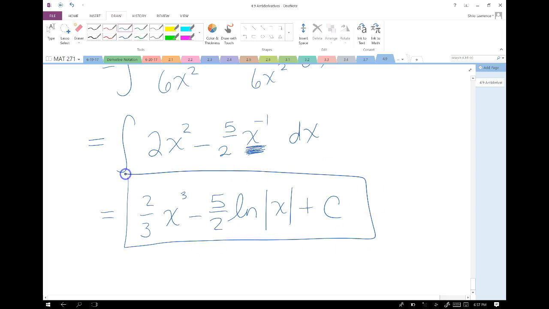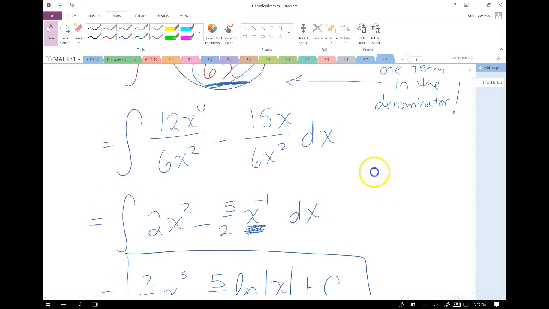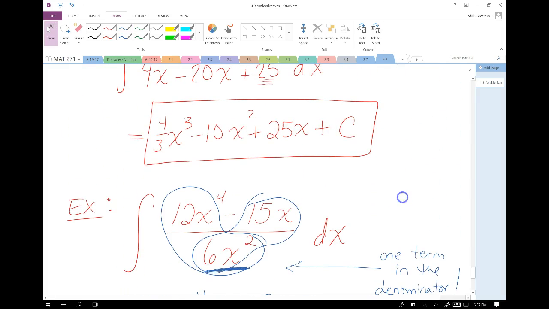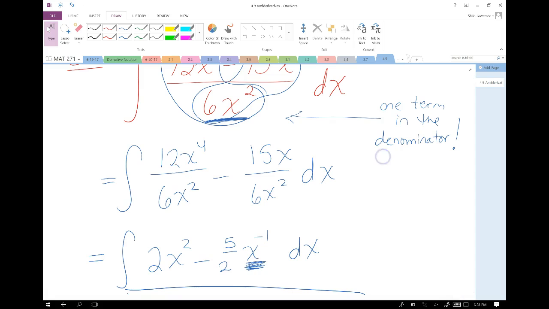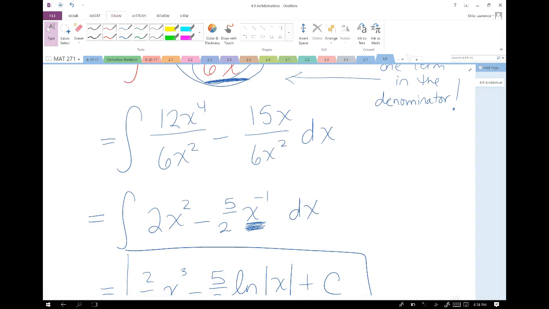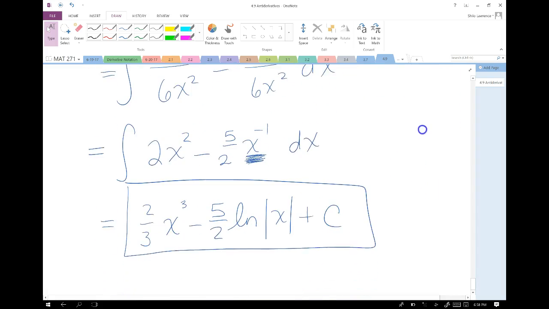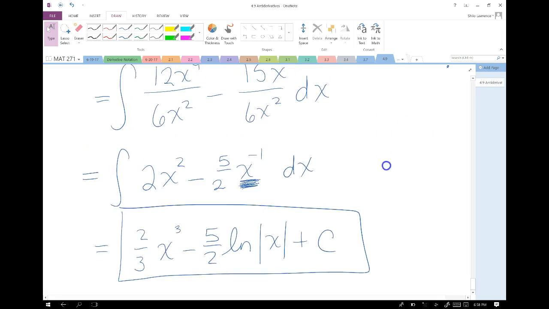There's our antiderivative. Okay, so watch out for any that you see that have multiplication or division or any weird composition, like with squares on the outside, because you're going to want to fix those with algebra. As long as they're written out term by term, you can go ahead and fix them and find the antiderivatives. And if you have any questions whatsoever, just email me and I will be happy to explain any problems in more detail.